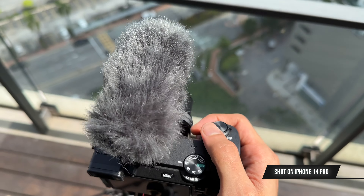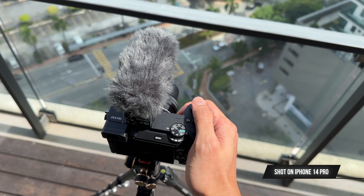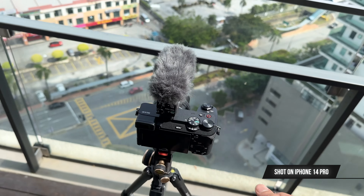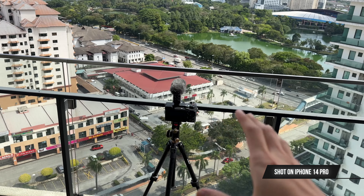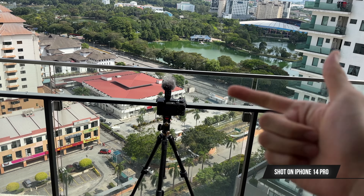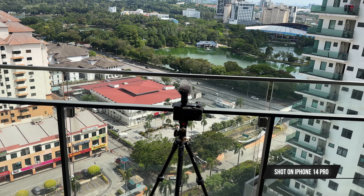The camera is definitely hot but not scorching hot — uncomfortable, but I can still hold it. With the temperature settings set to high, I'm really impressed at how the camera is holding up. I think the battery or the memory card will run out first before this camera overheats, if it even overheats.